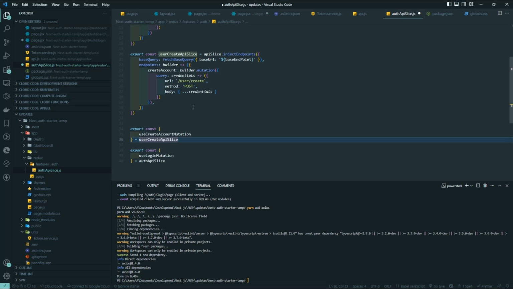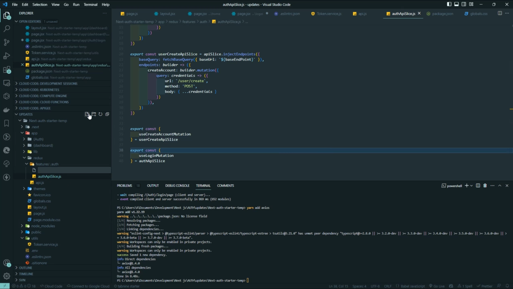But you use query just for fetching data. If you want to fetch data, that's when you use query. So that is said about that. Let me save this. And then the next thing is the auth slice.